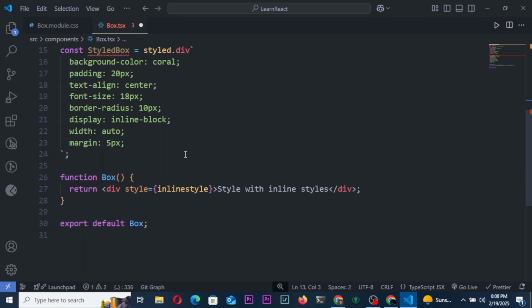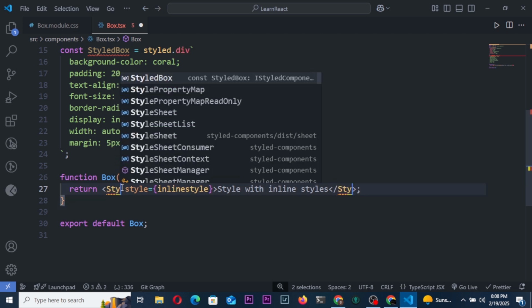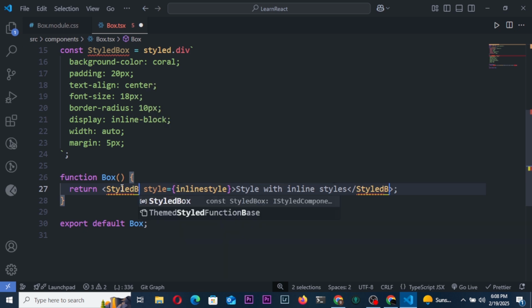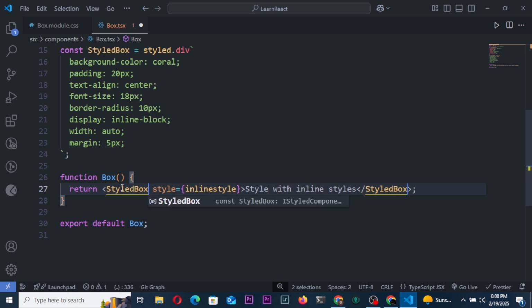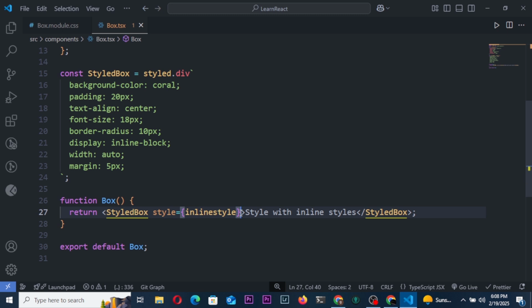For us to use this in our React component, we have to use it as a component here. So I have to change this div to StyledBox. So that's it. Let's just clear all these things.